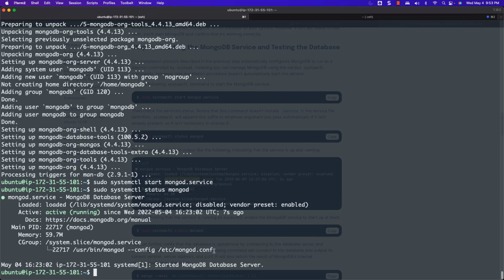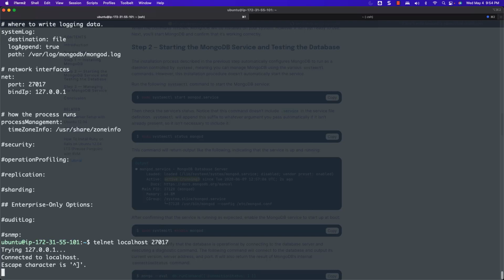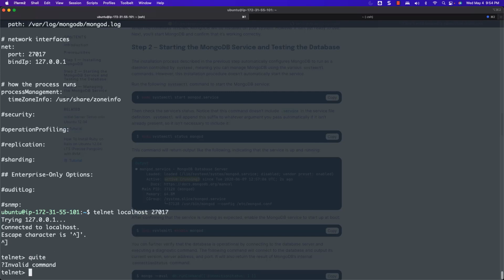There is a configuration file associated with the MongoDB that is installed. You can review the details by opening this configuration file. We can say cat /etc/mongod.conf, hit enter. You can see that the port on which MongoDB is running is 27017. The IP to which it is bound is the localhost IP, which is 127.0.0.1. For that reason, when we say telnet localhost 27017, we should be able to connect to that port without any issues. However, if we use public DNS or private DNS, it will not work.